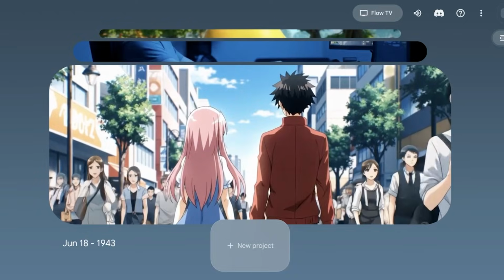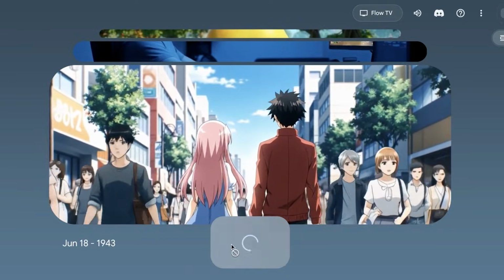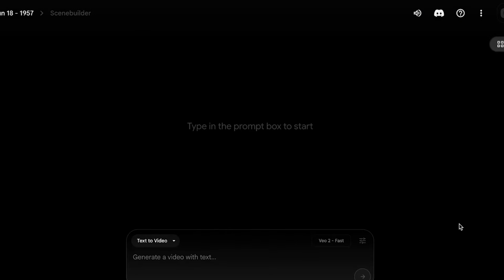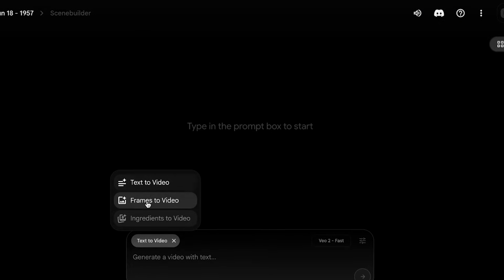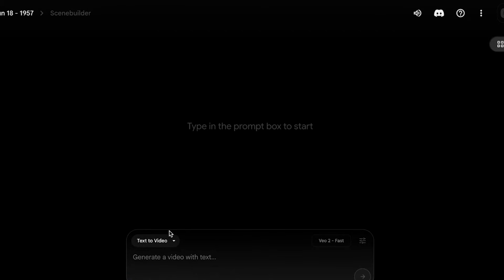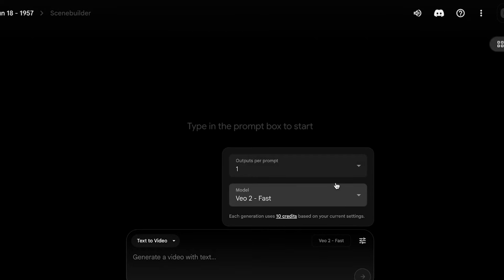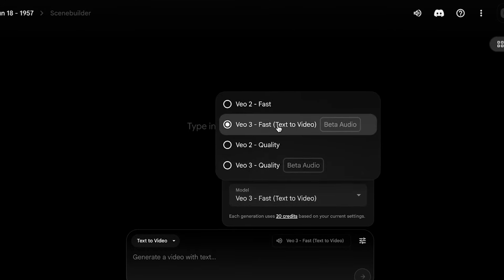Now we're gonna head on over back into our dashboard and then click on New Project to get started with our brand new cartoon project. To get started, you have two options on the bottom. You can either go with text to video or frames to video. I prefer to go with text to video for today. Then on the right side, you will find your settings and you want to click on the Veo 3 model. You can also use Veo 2, but Veo 3 actually creates audio. So this is one of the primary differences which you're going to notice between the two, is that you do not have audio when you are using Veo 2. So if you do want to create cartoons and you do want audio, you definitely would have to be using the Veo 3.